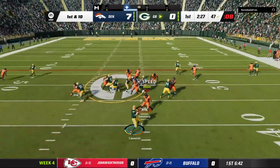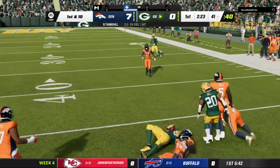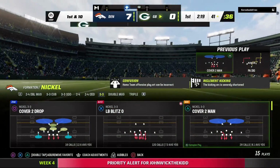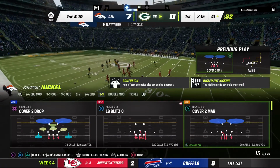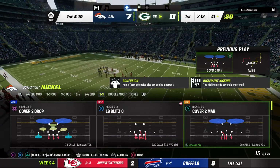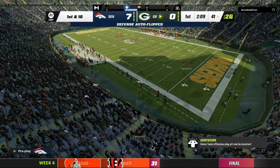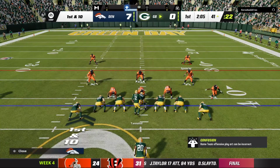Off play action, Tannehill. He'll get this to his tight end. That's Pat Freiermuth. And he'll be brought down just shy of the 40. And that's how you shake off the interception he threw on the opening drive, come back and throw another strike and gain nice yardage. And I give credit to two people on this one. The man throwing the ball and the person calling the plays. They're not shutting him down early in this game.